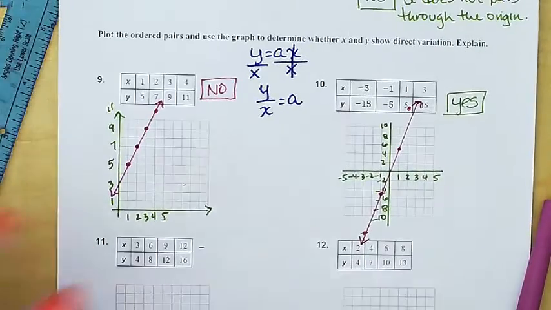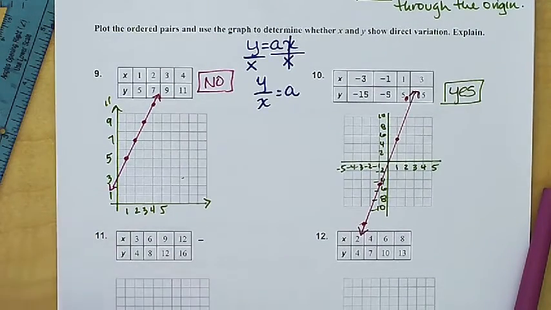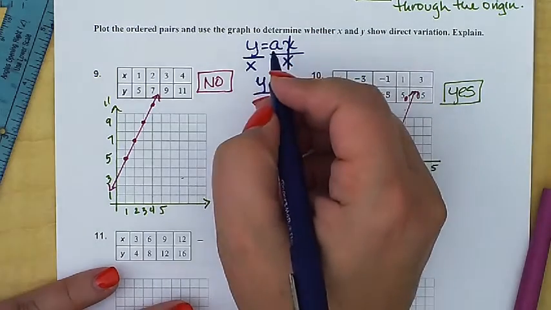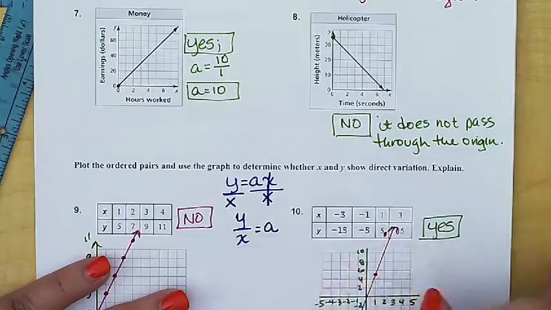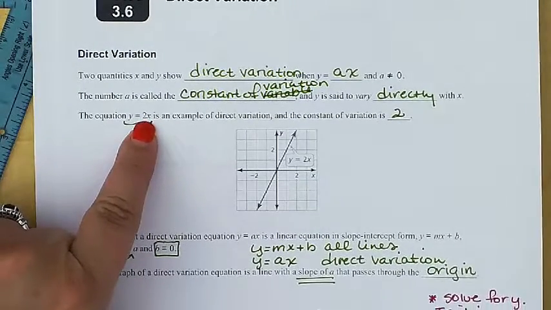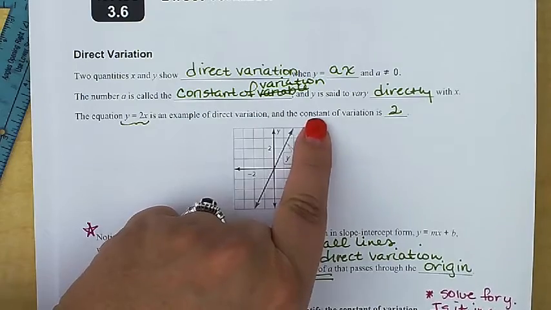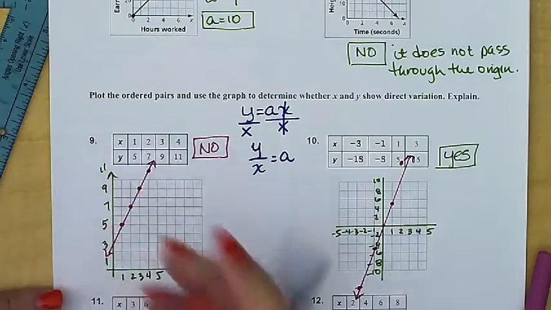This right here is one of the main reasons why direct variation is such a big deal and so significant. Remember, a is a constant, meaning it's like a whole number that doesn't change. For example, here it was always 10. On the example on the first page, if we have y equals 2x, then our constant of variation was 2. Literally, the word constant means it stays the same. It doesn't change, so it's not a variable. It's going to be the same number for all of your points on your line, okay?